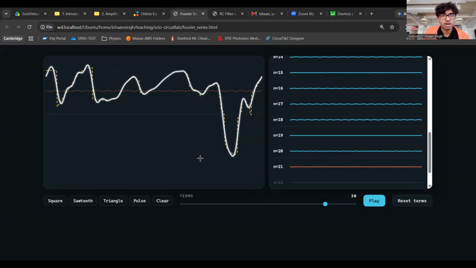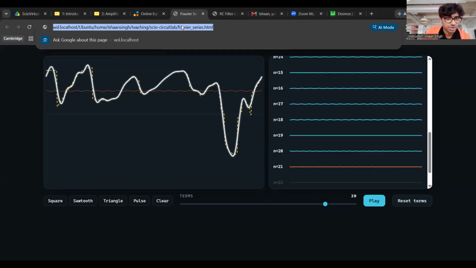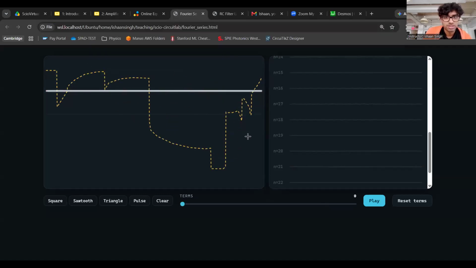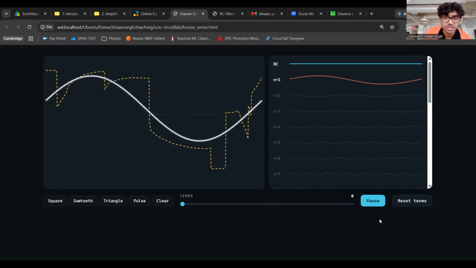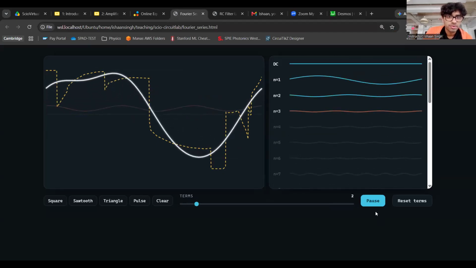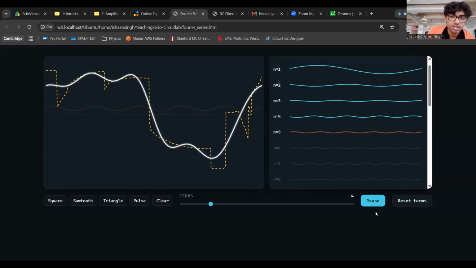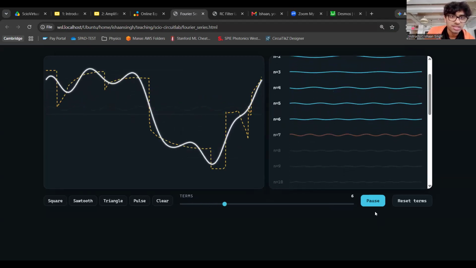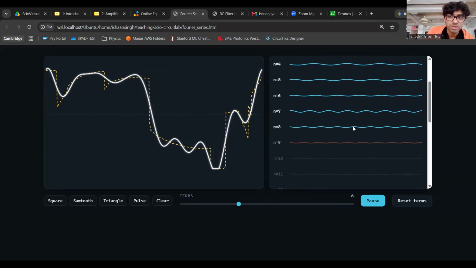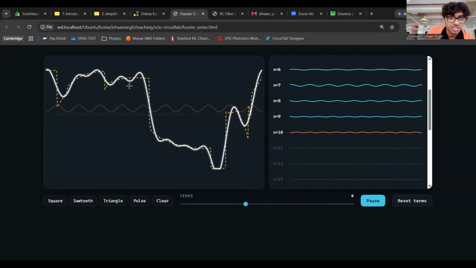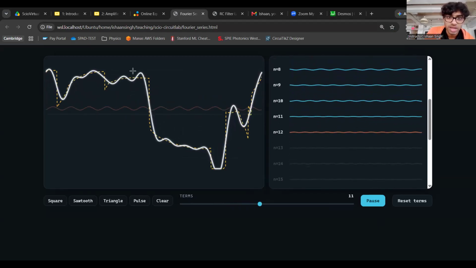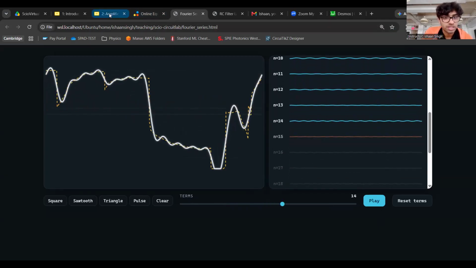By the way, this is just HTML. I'll send these out. These are things you can run on your own web browser and play with yourself. It's fun because you can draw something and see how the Fourier series assembles to look like it. For any shape you draw, you'll get a series that looks close to that shape after it adds enough terms in. Even this super strange shape, after we add enough terms, we're still getting close. So that's the Fourier series.